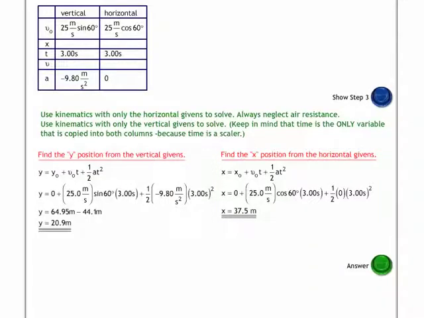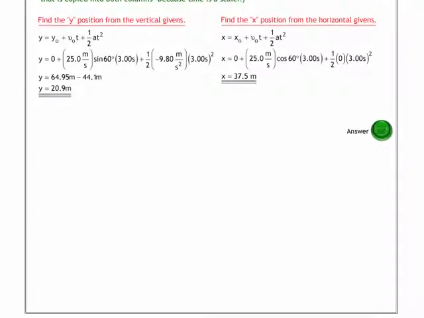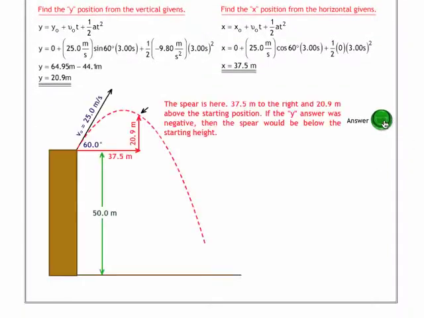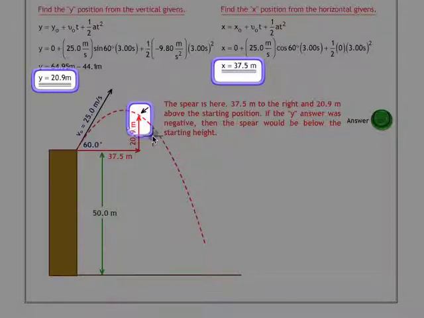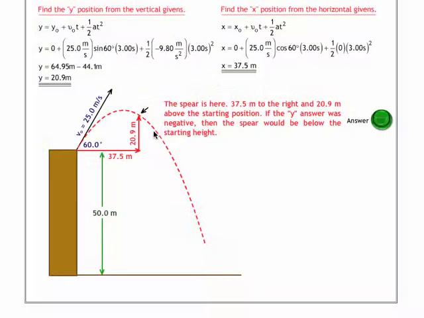Okay, let's put it all together with just a final picture so you can visualize what's going on here. And here's where it is. So in my final picture, I've got my initial velocity and my angle, and the answers were horizontally, it's positive, so that's to the right, 37.5, and vertically, it's a positive answer, unlike some of the previous problems, so that means it's above the starting height. So when I put it all together, I get that for my location of the projectile.